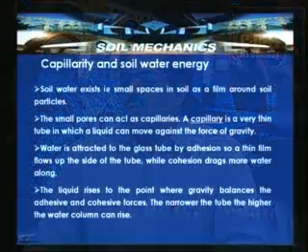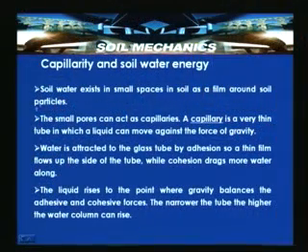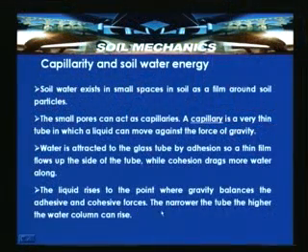So, soil water exists in small spaces in soil as a film around the particles, and the small pores can act as capillaries. A capillary is a very thin tube in which a liquid can move against the force of gravity. That is what we have discussed, and water is attached to the glass tube by adhesion. So, a thin film flows up the side of the tube while the cohesion drags more water along. It is something like an extended flexible membrane, which pulls the water against gravity. The liquid rises to the point where gravity balances the adhesive and cohesive forces. The narrower the tube, the higher the water column can rise.